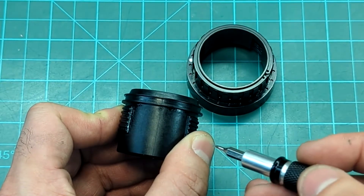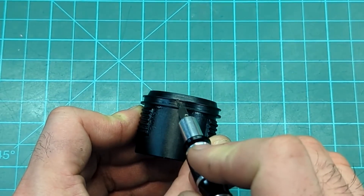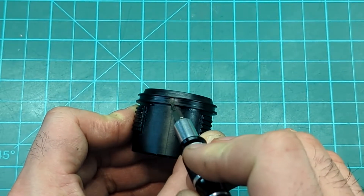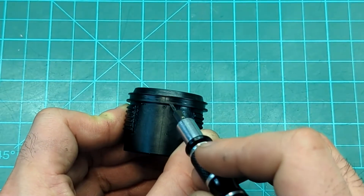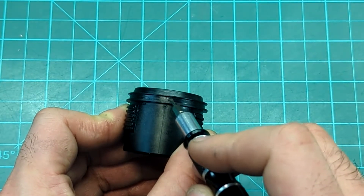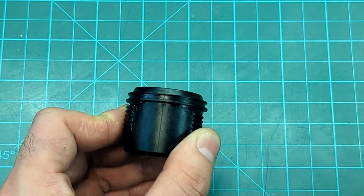You can also tell that the molds were not lined up properly when the part was made, because you can see that this ridge here and this ridge here are lower than this ridge here and this ridge here. So you can sort of see how here it's not even — it kind of goes straight and then it jumps up like that and then over.